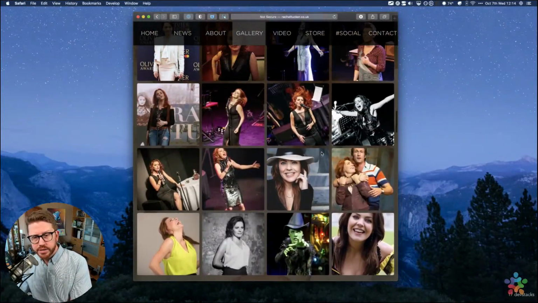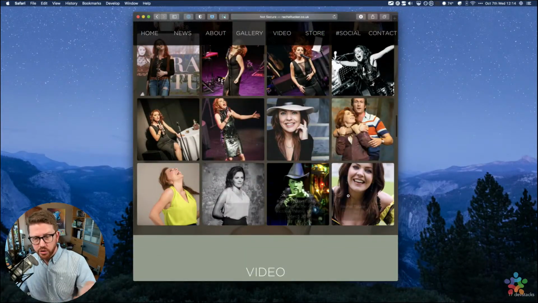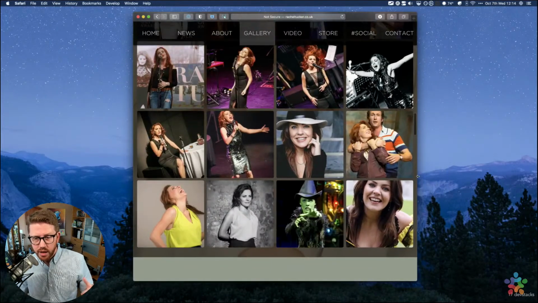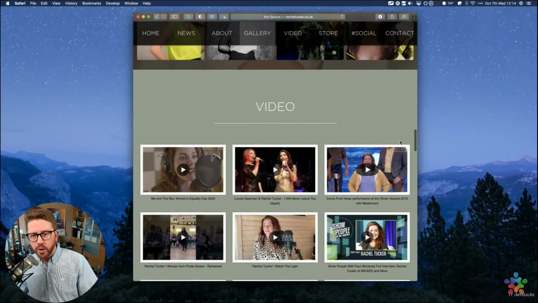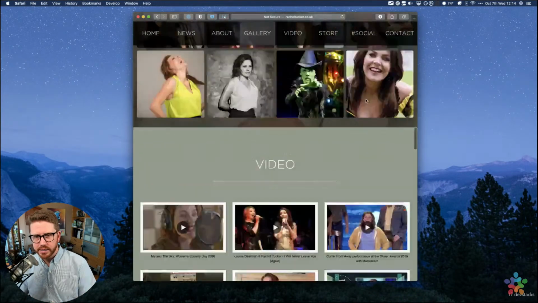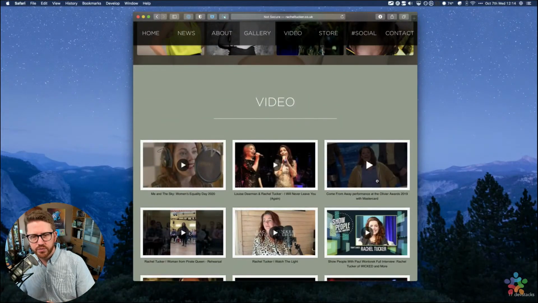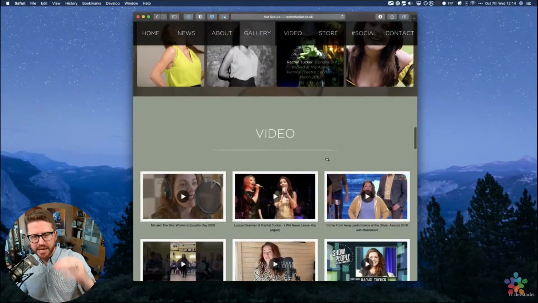What I like here is, I don't know if this was intended, but the gallery goes full width to the site. It goes full width, 4 wide, and if you go down here, it goes 3 wide. So it changes things up a little bit. It doesn't make it monotonous, where it's like, here's 4 wide, down here's another thing that's 4 wide. So he's breaking up these layouts a little bit to make it different.